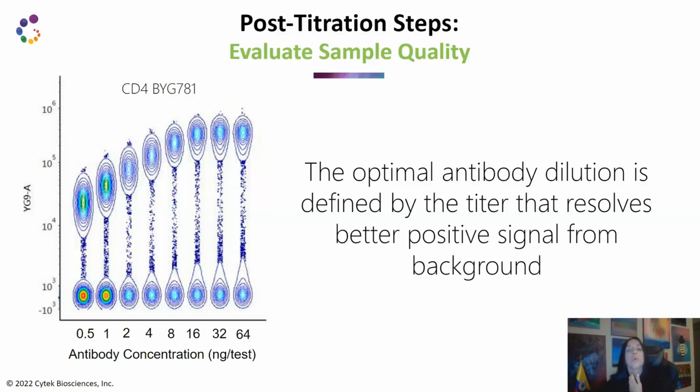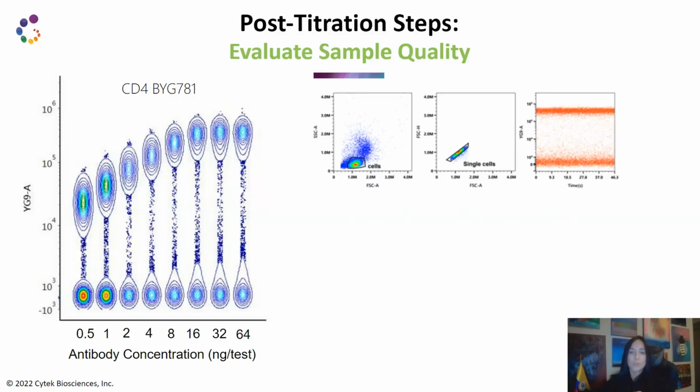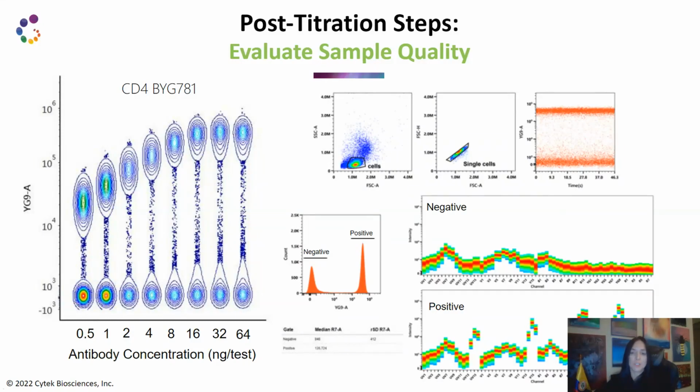But going back to sample quality, what I wanted to show you is that for every file you want to check, you can define your population of interest in that first scatter pseudocolor plot, and remove cell doublets and cell aggregates from the analysis. You use time to monitor the stability of the signal, and then you can define your negatives and positives and get all the statistics needed. Finally, if you have a spectral cytometer, you will be able to see for every detector in the system how much light is being captured and build those signatures.